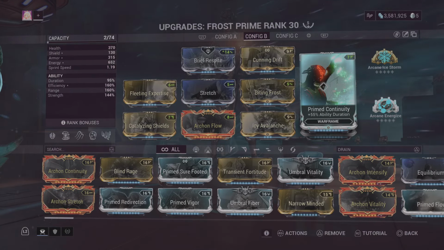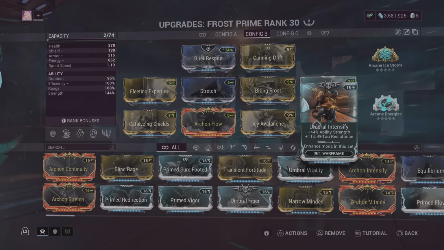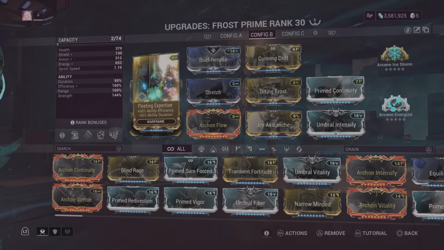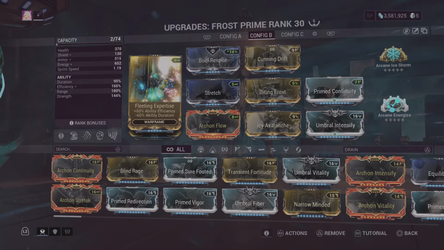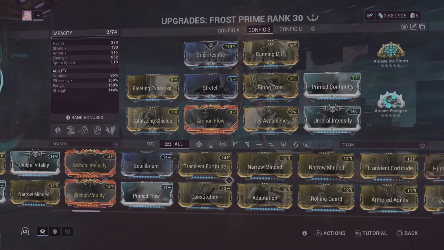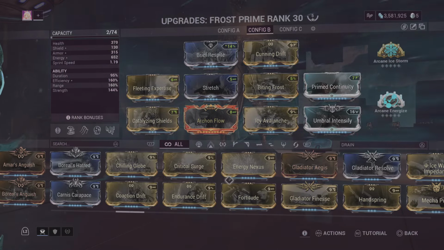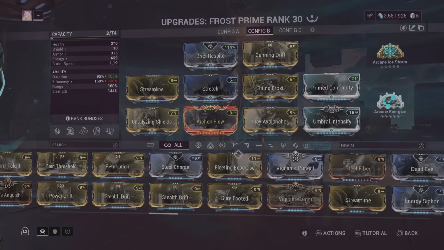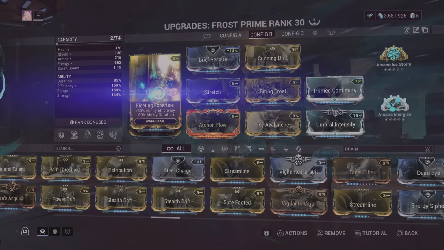Then we have Prime Continuity for duration. Umbral Intensify for strength, because we want strength affecting our 4 and our 1. And Fleeting Expertise, it nukes our duration, yes, but it helps our efficiency a lot, which is very nice. You can run Streamline if you want higher duration, but I think Fleeting Expertise just really, really helps here.